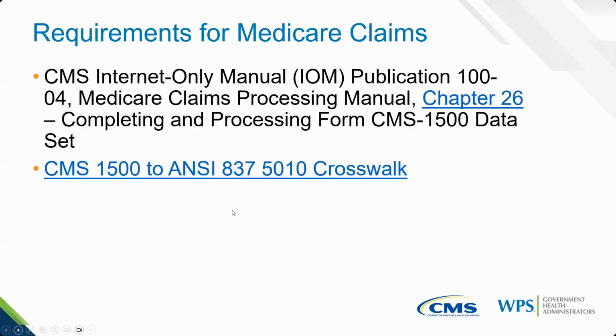So I mentioned to you some of the tools that I was going to show you or talk about a little bit later on. That's this portion of the webinar. There are requirements for submission of Medicare claims, specifically in the Medicare Claims Processing Manual. It's Chapter 26. This is where it tells you item by item on the claim form what has to be present on the claim. That's in Chapter 26.